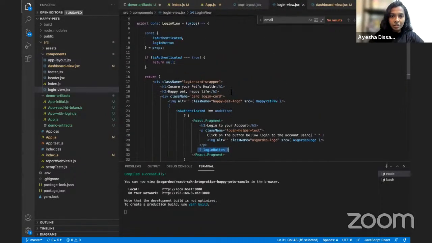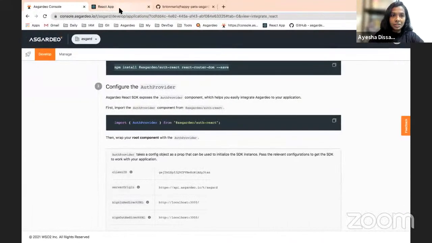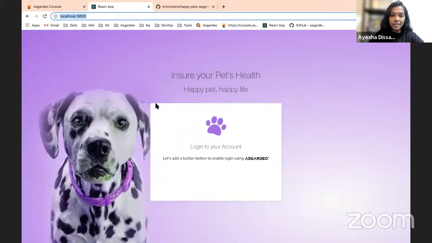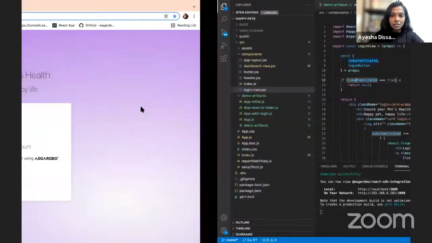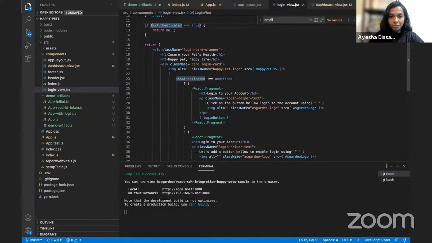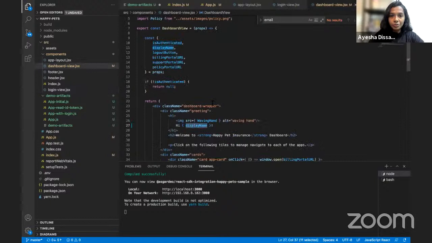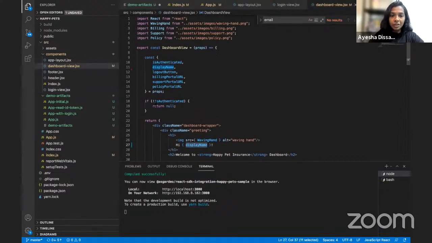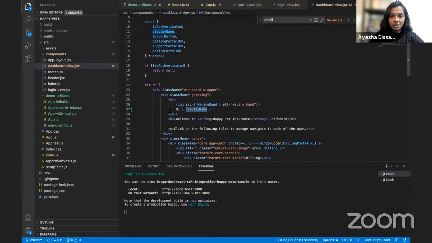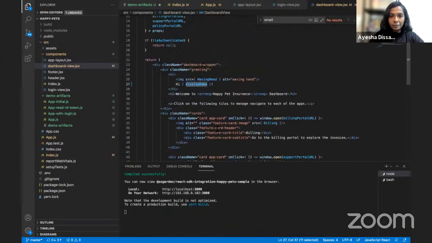In the login view, if the user is authenticated, you won't see this login view. Instead, you will see the dashboard view. Since I am not authenticated, you are seeing this. And under the dashboard view, only when I am authenticated, I will see this nice salutation and all these dashboard items in the application.